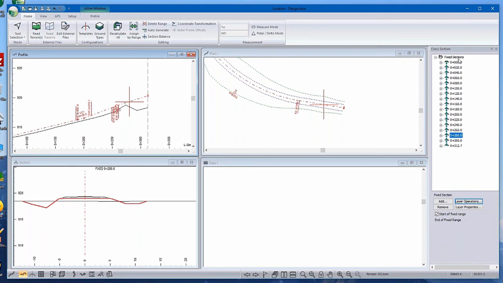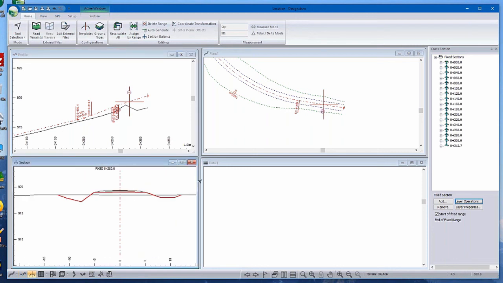Now, you notice here when I created them, it had a start of fixed range in that create dialog box. What that means is that before I started, there were sections between 280 and 300. They no longer exist.